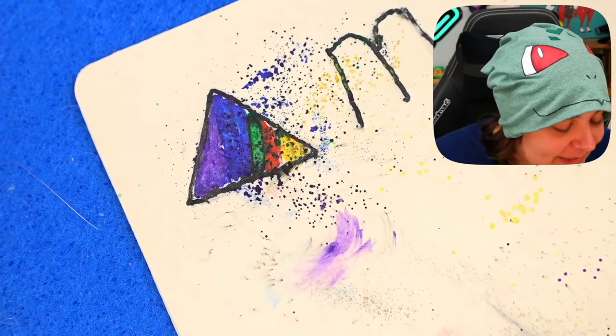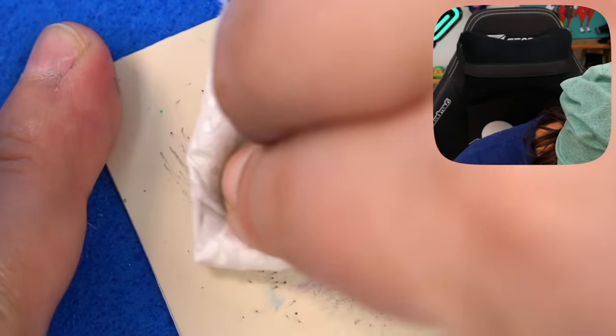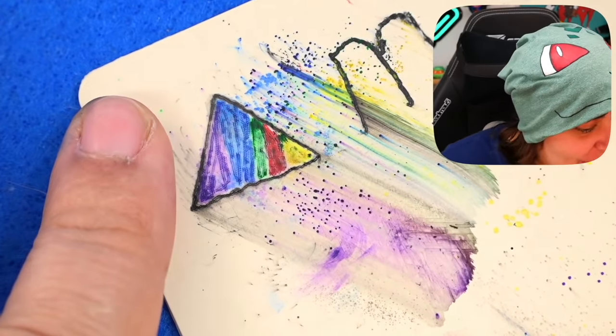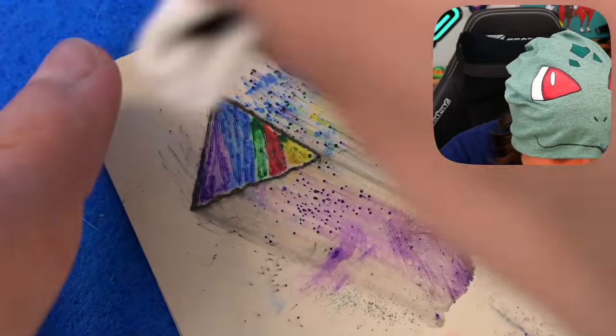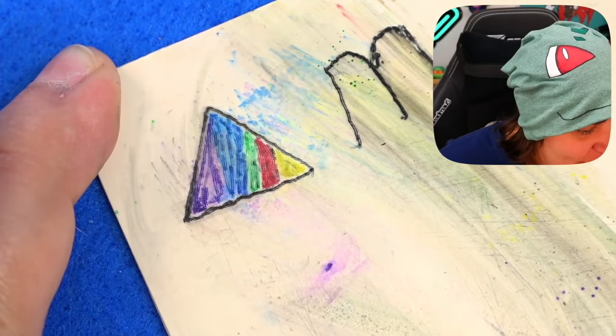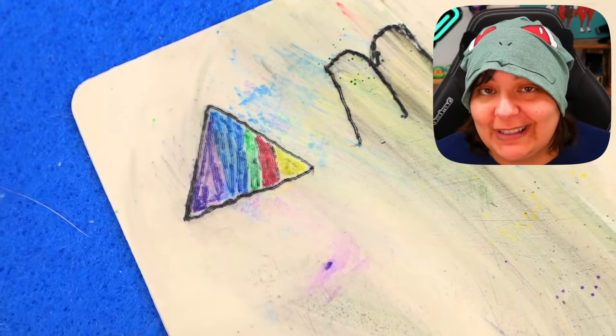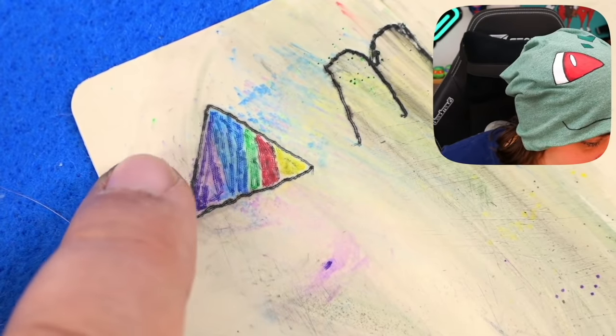All right, so now is the moment of truth to see how poorly I actually inked it. Because to me it kind of looks good, but let's see how bad it looks. Hey! Very patchy and very blurry, but not as bad as I expected. Look at that. Let's remove all the excess. Not bad at all for a beginner. You can definitely see where I punctured in for the lines and the gaps in between.